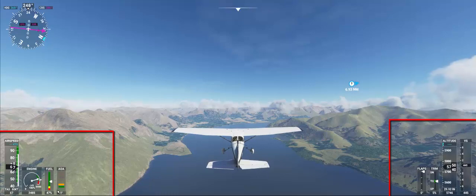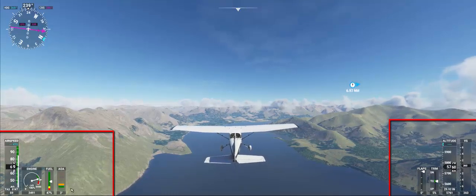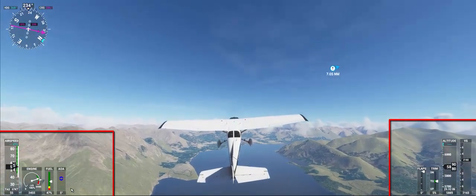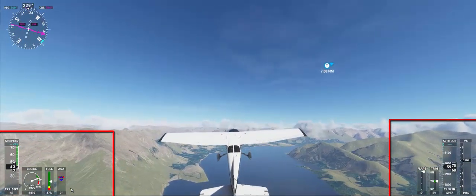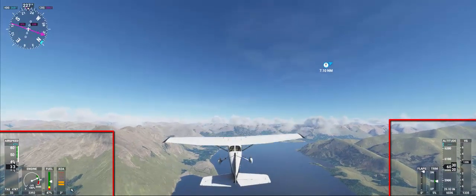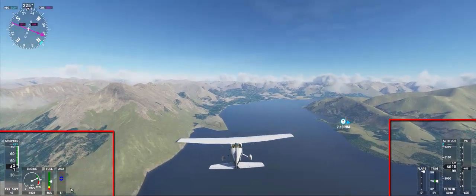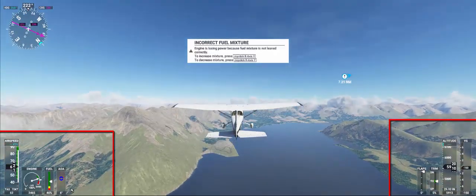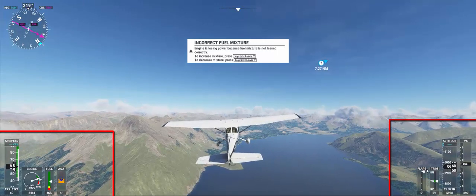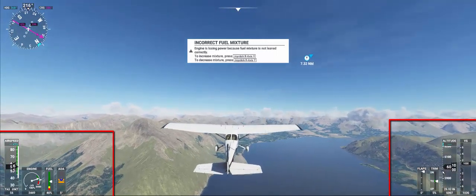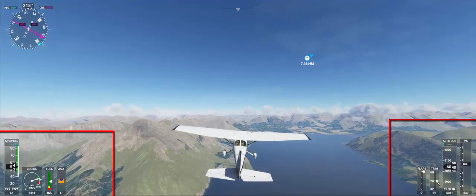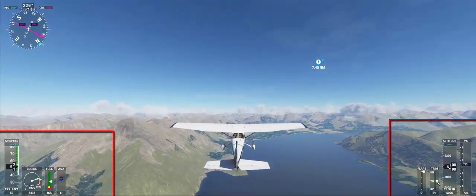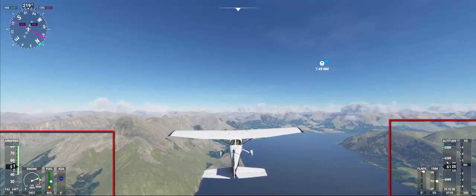See, at the moment we're in the green, we're at 3 degrees, but if I go up, we can see yellow and then blue. Blue is kind of like a warning. Then if I go up more, we get red, and then I'm going to stall. Then we have the flaps, which basically just says what the flaps are on. We have the trim, which is the pitch of the aircraft. Like, is the nose up? Is the nose down?